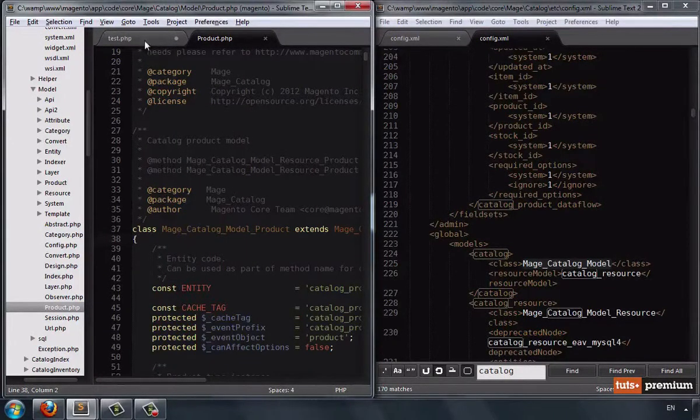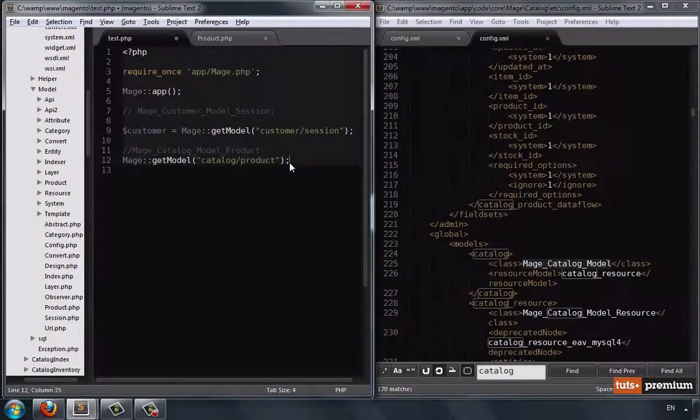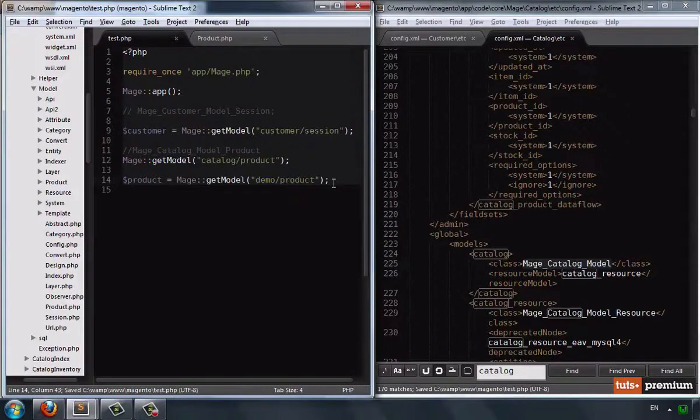So far, we've only used getModel with the core Mage modules. However, the same concept applies to your own modules, like everything else in Magento. You simply see how core modules are built and apply the same principles in your custom modules. So why don't we make our product model ready for the factory method? In other words, we'd like to be able to instantiate the model with a call like this. And then I'll call sayHello on this product object.